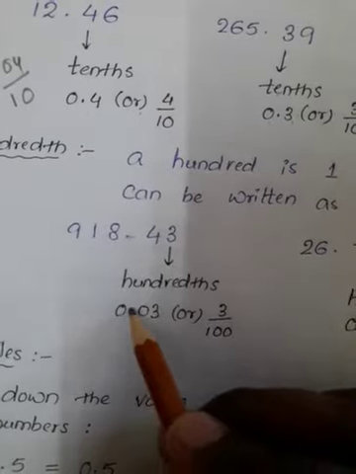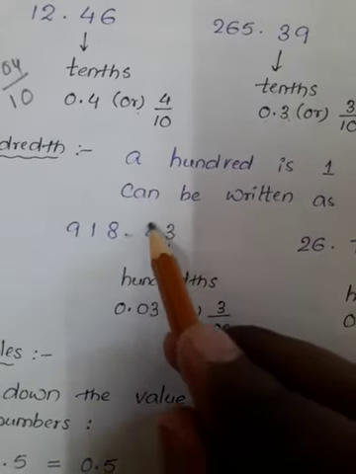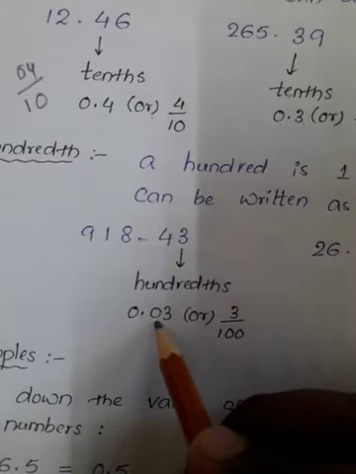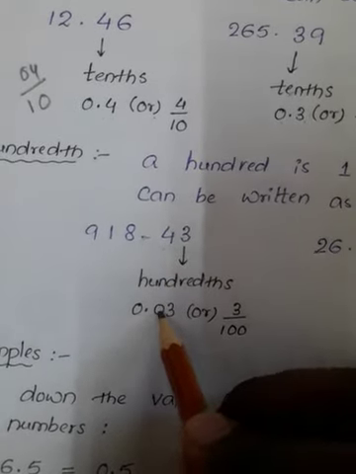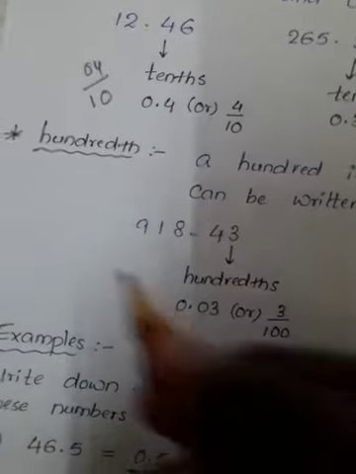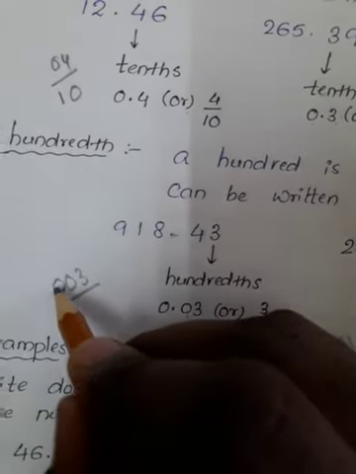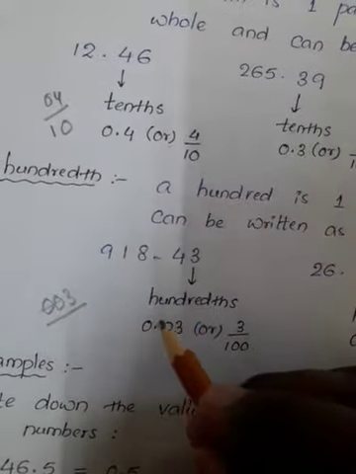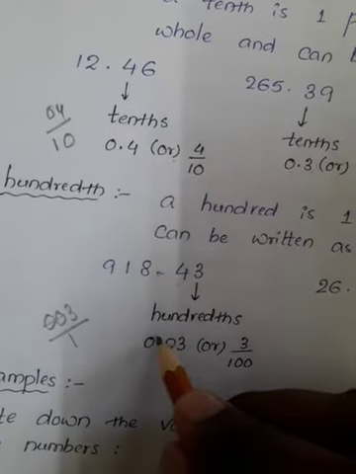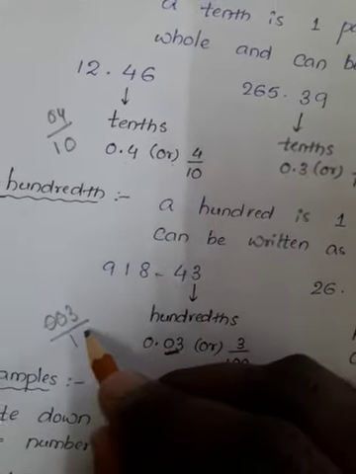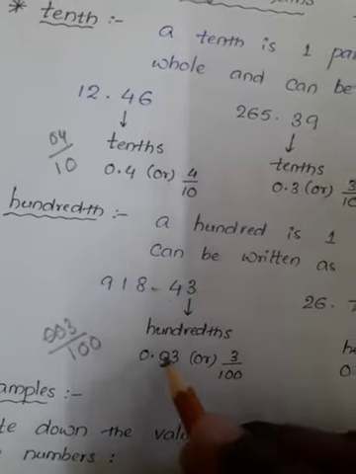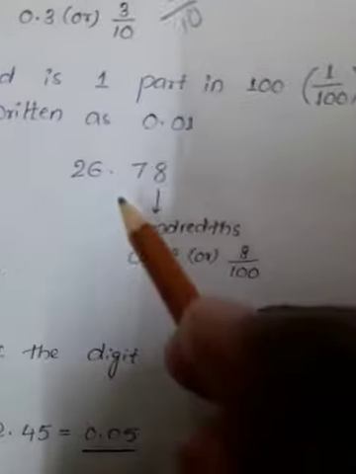And here is the decimal. Between the decimal and the number, only one zero, so write 1. Why do you write 3 over 100? Because when I remove the decimal, this is 003. It means 3 only. Now for the decimal, write 1. After the decimal, we have two numbers here, so it is 2 zeros. That means we can write 0.03 or 3 over 100. Both are equal.